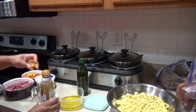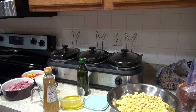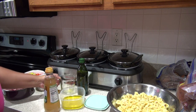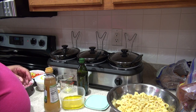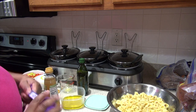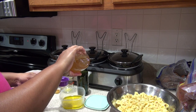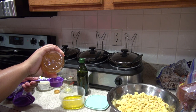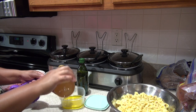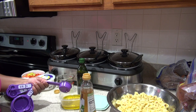1/4 cup of white wine vinegar. Pop that open right quick. And I'm going to use my 1/4 cup right here, my 1/4 cup for my white wine vinegar. Okay, there we go. That's 1/4 cup. And we're going to pour that right on in there. Okay.